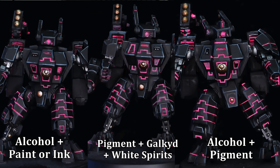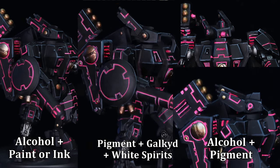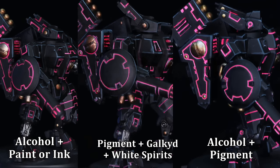So for me, the first method is the easy one, you don't need anything else, but it takes a longer amount of time, but it's very clean. The second method, although a neat chemistry experiment in the oils and how we could make that work, in the end just didn't really work for me. The color is flatter, it's a really glossy base, and you didn't really gain the speed, and I had to sit there and wait a long time for everything to dry and set.